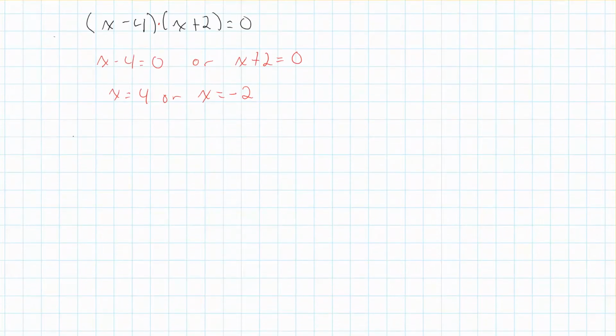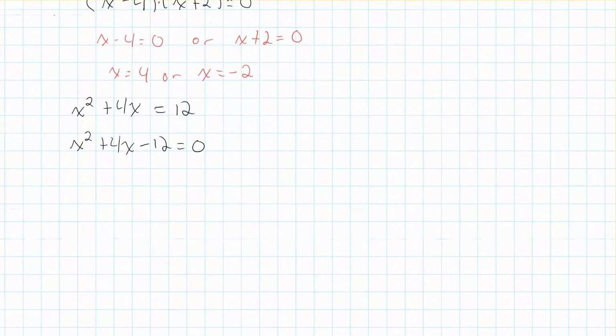So this would be x squared plus 4x is equal to 12. Now we're supposed to solve this one by factoring. Now, the first thing we should notice here is that we need to have this in standard form to factor. I basically want to have this set equal to 0 in order to factor this. And so what we're going to do here is rewrite this as x squared plus 4x minus 12 equals 0. Then we'll go ahead and do our normal factoring on this.